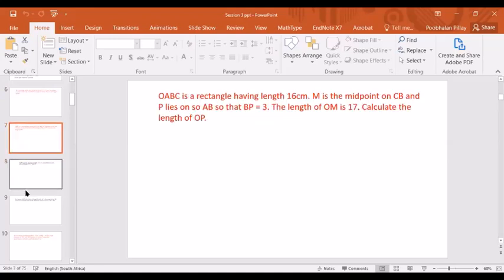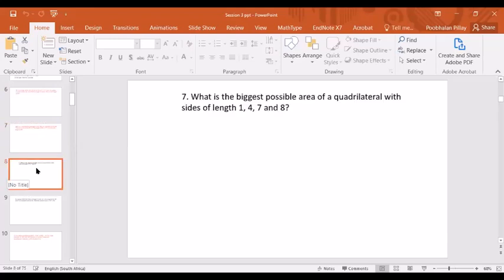So I think we are at this one here now. This problem. What is the biggest possible area of a quadrilateral with sides 1, 4, 7, and 8? I'm doing this problem because this is a challenging problem. So there are a couple of lessons to be learned here. I've got a quadrilateral. So let me just draw some quadrilateral. Often we're too lazy to say quadrilateral, 5 syllables. So they say quad.